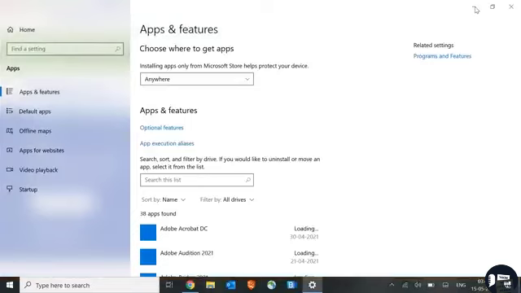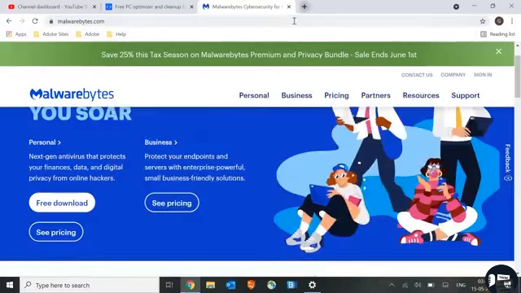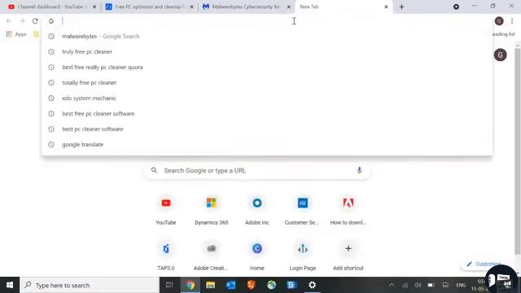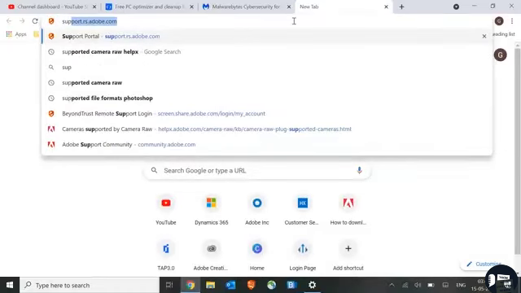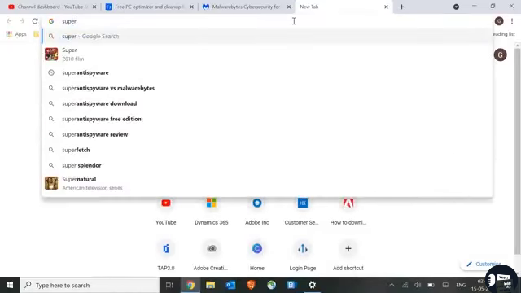Okay, and if the issue is still there, then you can open Google Chrome or any of your favorite browsers and type SUPERAntiSpyware. It's a well-known program. I mean, both the programs are used by millions of users across the globe, so be assured, don't worry about it.